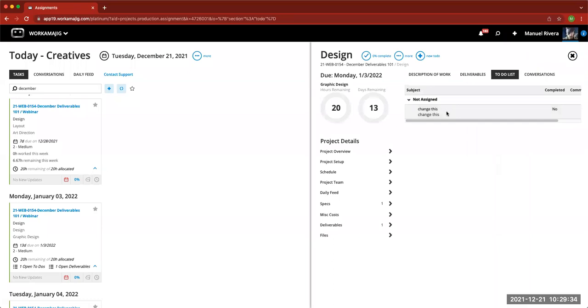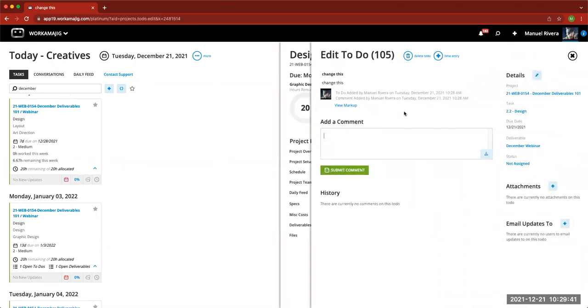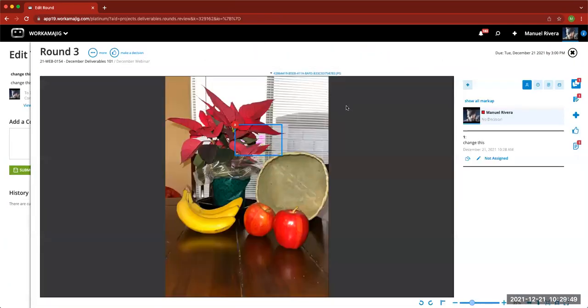And they'll know, okay, I can't just mark this task complete. Somebody asked me to make changes that mean something. Obviously, these are the comments or detail that they left me. And in this case, I have a link going back to the markup of the deliverable so that I know I need to change whatever I told them to change, right? So that's where that connection is now available. If you have used deliverables in the past, we didn't have that feature on before, but now you can really work your schedule, your fixes from this point of view.